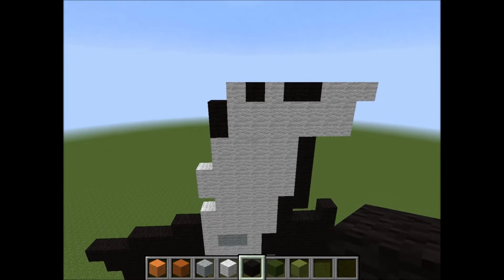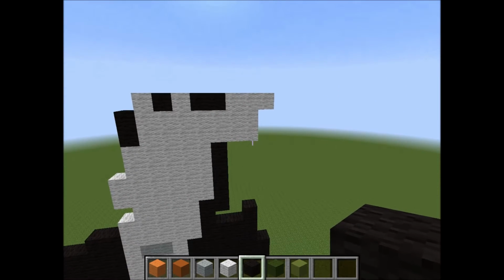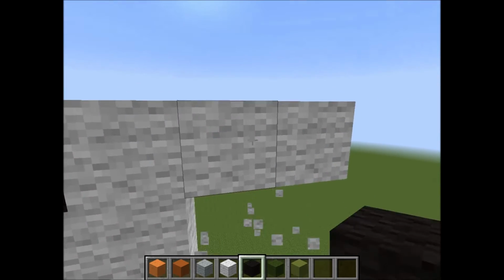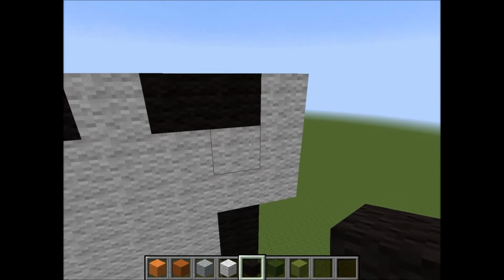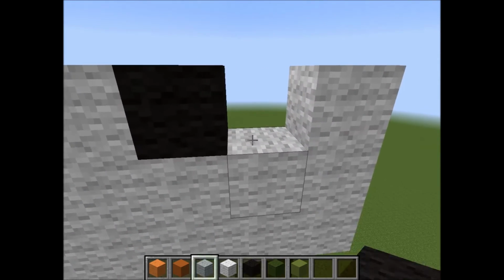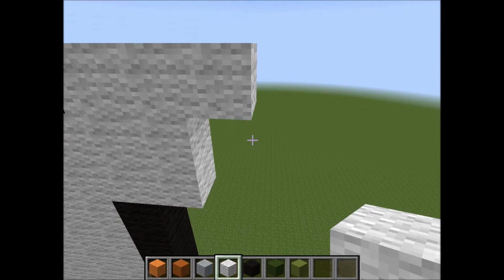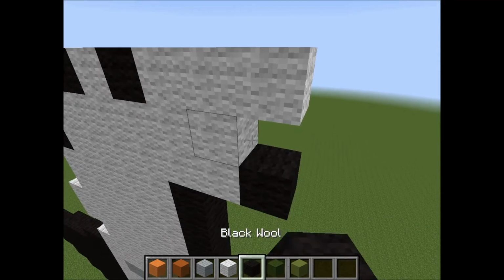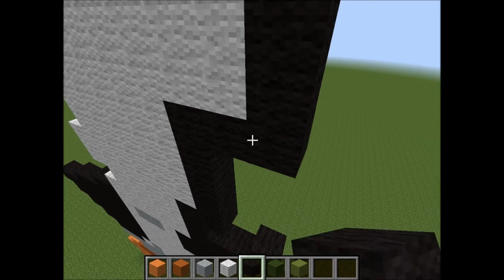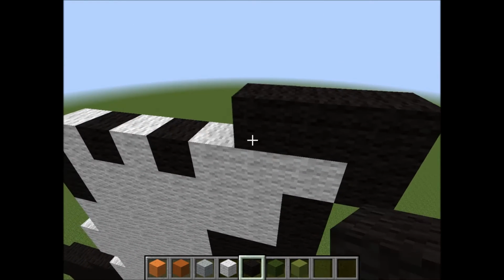Something's off. I actually think it's out too far. This might be out too far. Yeah, that's out too far. Okay. That's white. And that goes like that. There we go, I got it. Don't worry. I got it, guys. I'm in a very good mood today. Can't you tell?